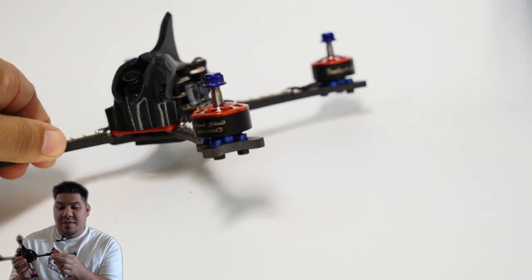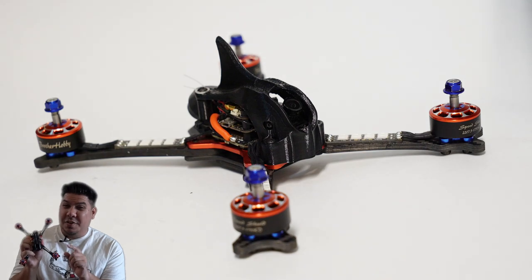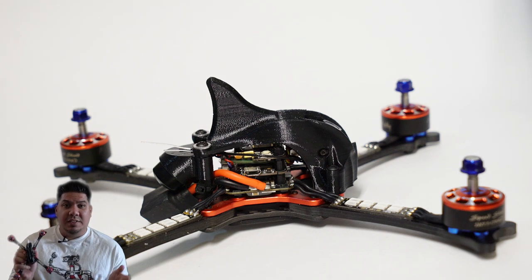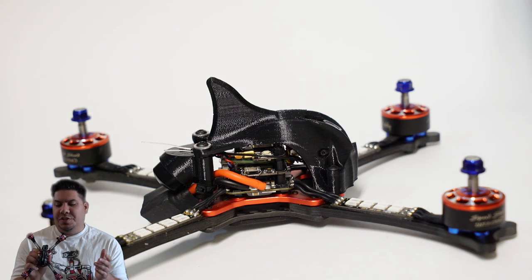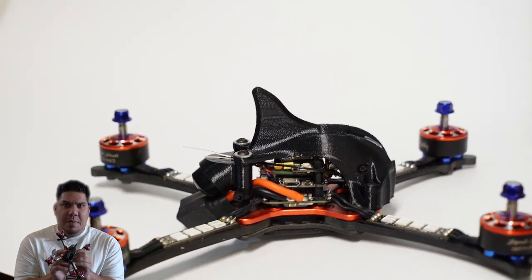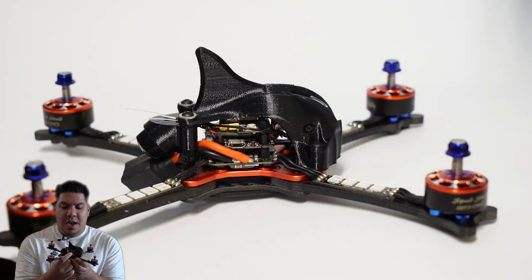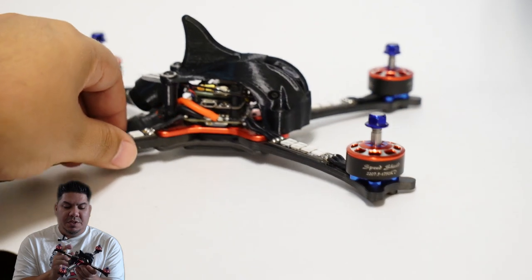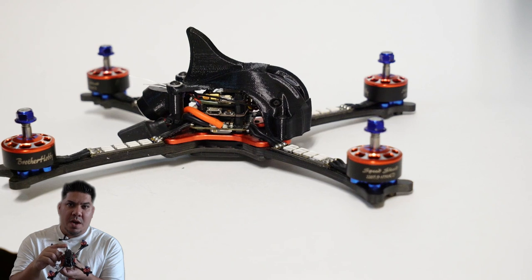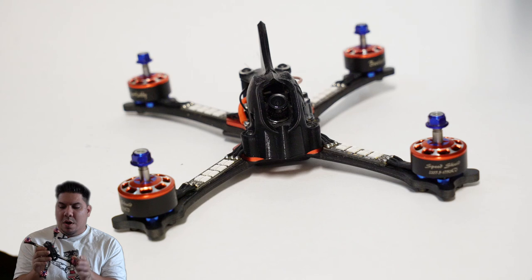It is using the Brother Hobby Speed Shield. Now, this is the V1. I think these are the cooler of the two. It is a 2207.5, 1750 kV. This is a monstrous motor. And it is being powered by the Emax Mini Magnum 2.1 that I love. It is one with the MMCX connector. Over here, it has an XM Plus receiver installed. This has the TPU Turtle Mode fan pod, and it is running the Foxeer Micro Aero Pro camera.